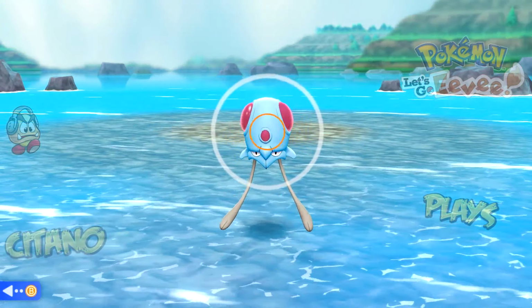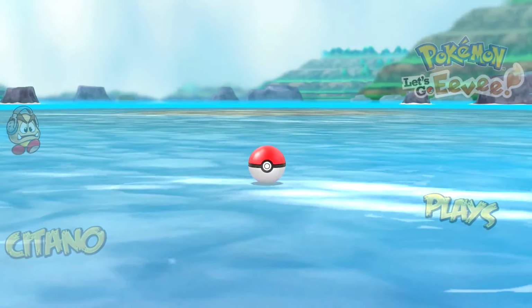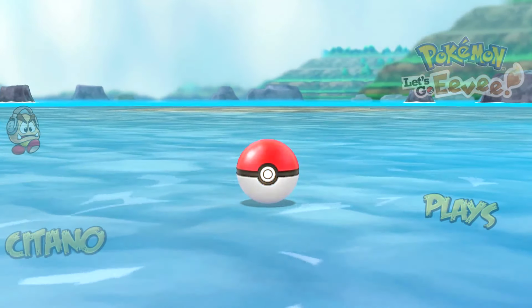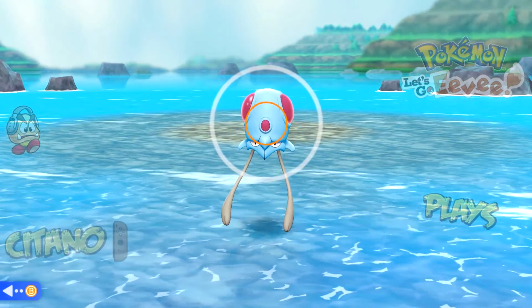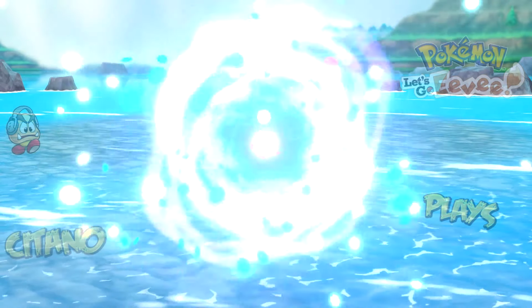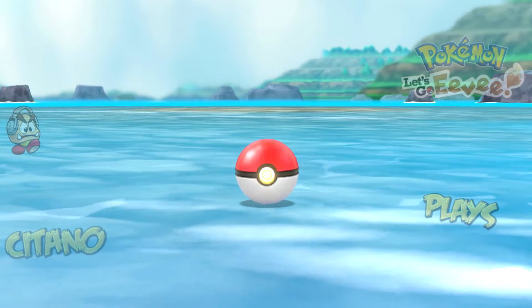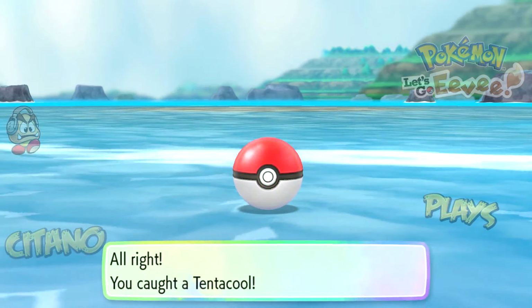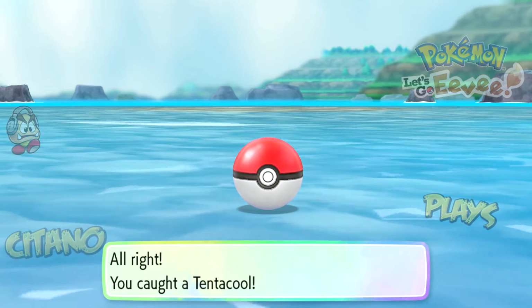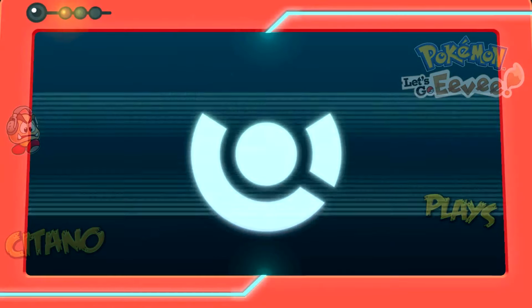And I bear it to have the Pokemon be a bit more still. Also the circle goes down slower, so it's easier to get a great throw, or even an excellent throw if you're trying good enough. That one was a bit slow to get an excellent throw, but maybe we'll get it. 1, 2, 3, and yep! Tentacool is ours. Not enough to make a difference level-wise though, but at least we get ourselves a new Pokemon in Tentacool.